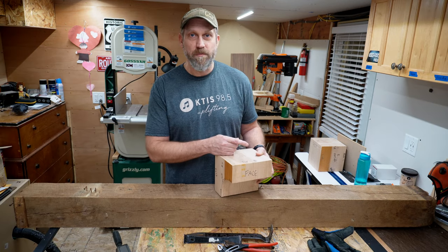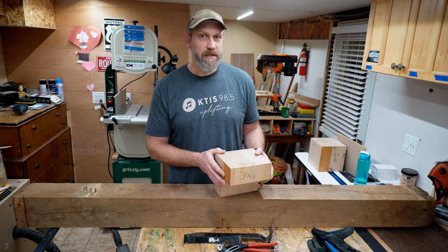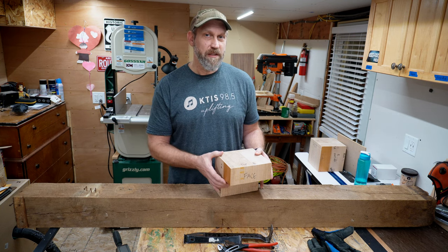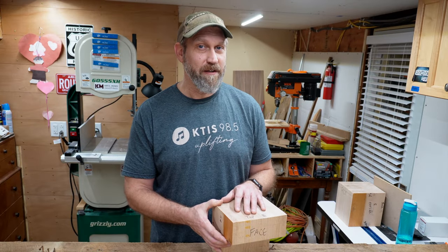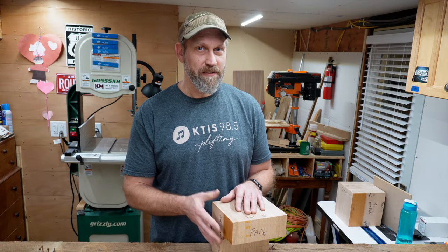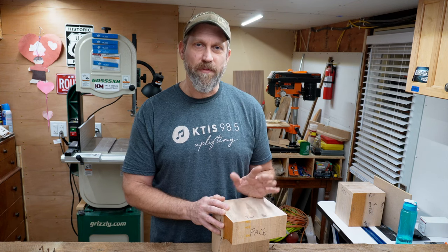I have some old barn wood that I'm going to laminate to this on the sides and the front, but it's still going to be new cuts. So to get the color right, that's kind of my biggest challenge. I'm a little nervous about getting the color to match so it doesn't look like new wood against old wood. I want the whole project to look like old weathered barn wood.